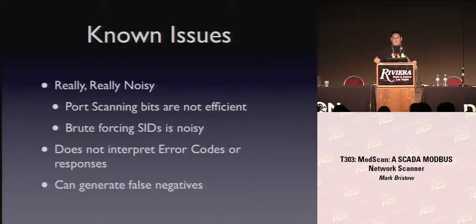There are some conditions where, for example, you're trying to read coil 0, and there is no coil 0. It's a safe assumption that coil 0 exists, but if there is no coil 0, you'll get an error code in that error message that'll tell you that, yes, you actually addressed me properly, but I don't have that particular device. So if we were actually interpreting the error codes, I could get a lot more. I could lower my false negative rate, which is something I'd like to do in the future.